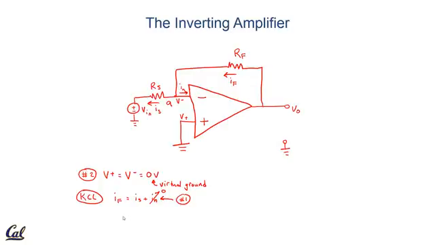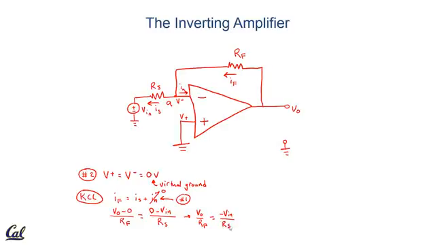Okay. So I have a sense that we can now write what the currents are in terms of voltages. So, what's IF? Well, IF is V out minus V minus, which is 0, divided by RF. Exactly. And IS is going to be V minus, which is 0, minus Vn over RS. Exactly. So now we can get rid of the zeros and write an expression for the output as a function of the input. Let's simplify this a bit. So that's equal to minus Vn over RS.